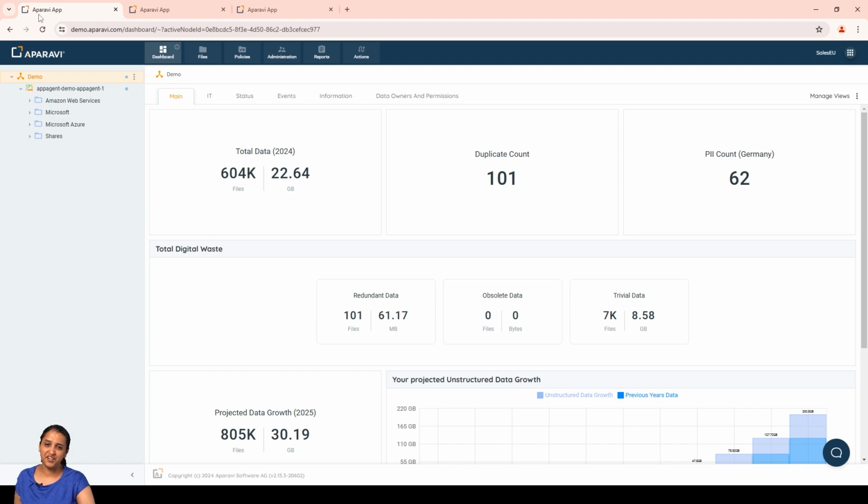It's a great opportunity for me to be talking in another APARAVI use case session, and today's is mainly about data preparation. Firstly, let's understand what data preparation is, how it benefits your businesses, and of course, how APARAVI helps businesses prepare their right data. What is data preparation, right?